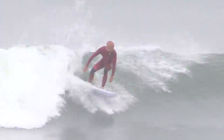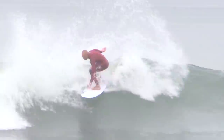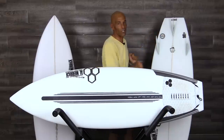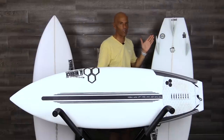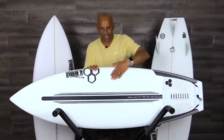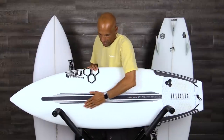I also felt like because of all the surface area in the tail, this board, even with the medium fin, generated a lot of speed. So this board felt great too. And it's not as durable as the Spine-Tek. The Spine-Tek, because it has the carbon here under the front foot, you have less pressure dents.